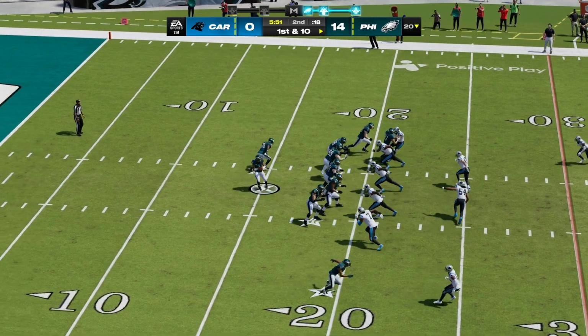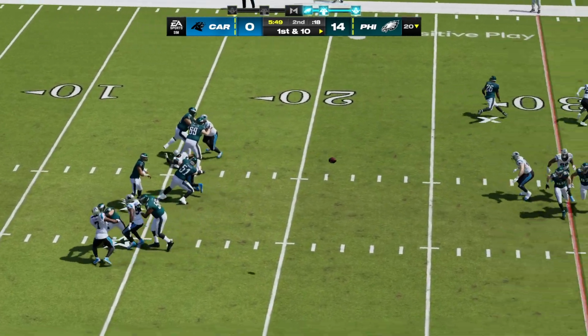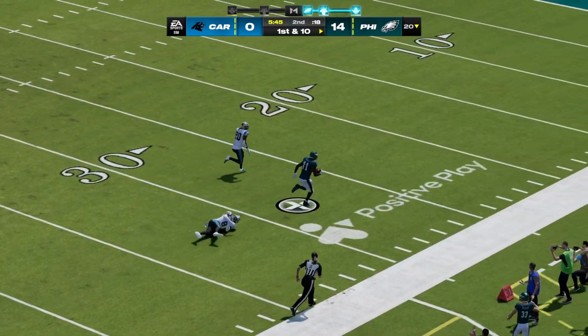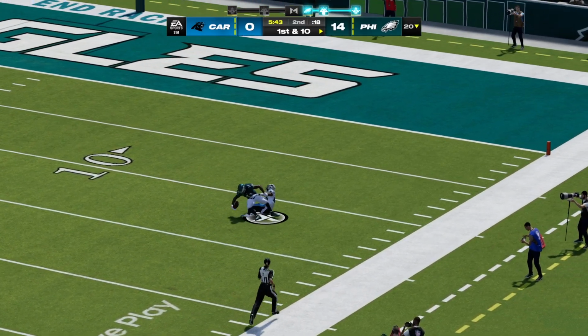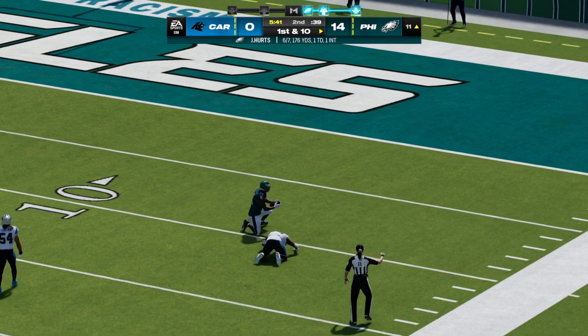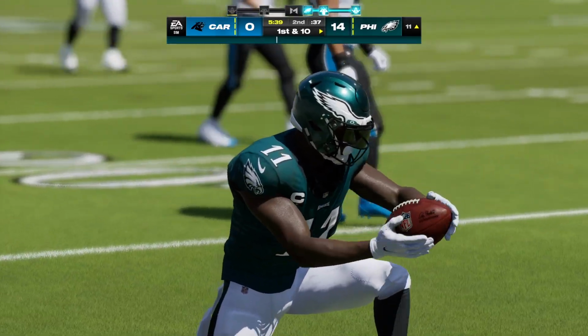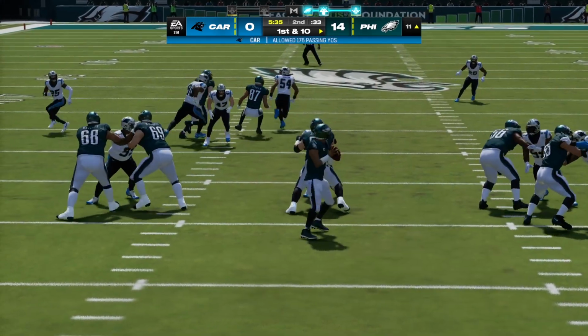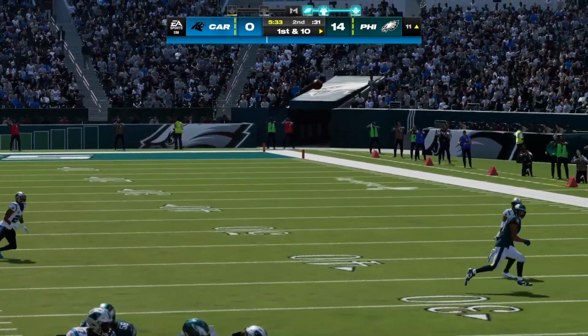It's been a good first half so far. They're up 14-0. Points here, that could really put them in command before intermission. Yeah, and it's all well and good with their... And now off to the races, down the right side. A big play there on the catch and run. 69 yards. I'll tell you what, this is not going to be a fun discussion at halftime for this defense.